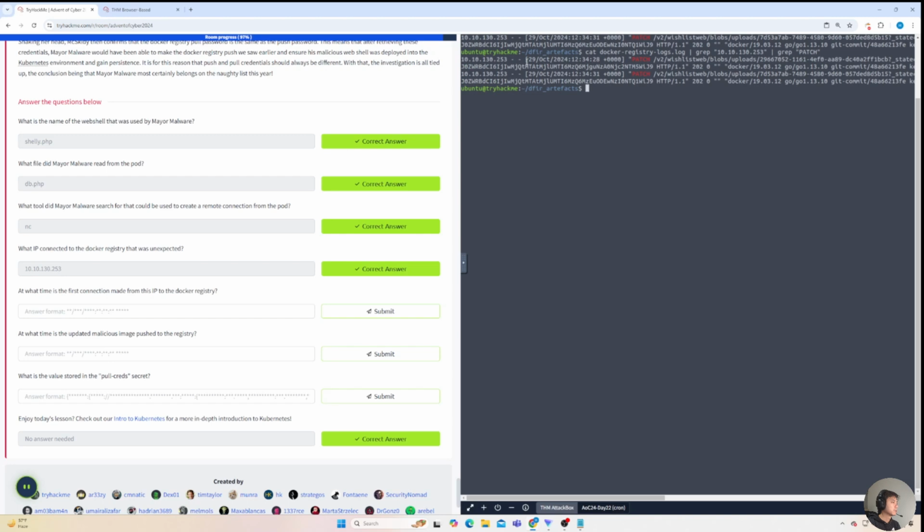Okay, what time is the malicious updated image pushed to the registry? We have two events right here. Which one? Let's pick this one, even though they don't really matter too much.